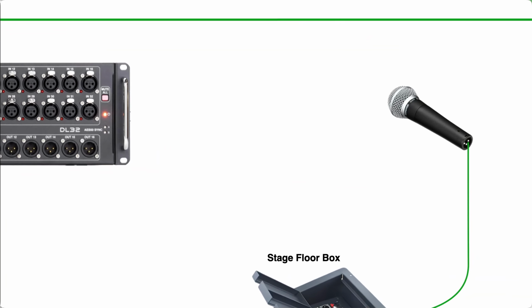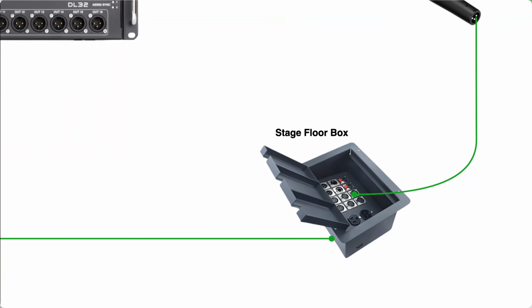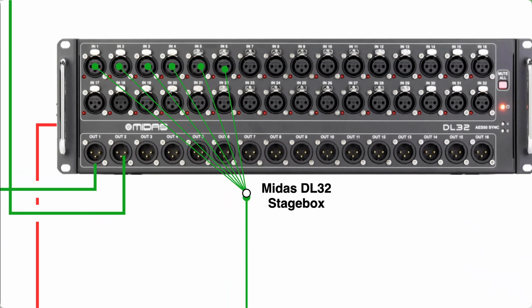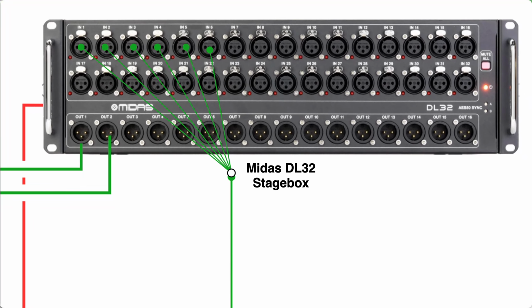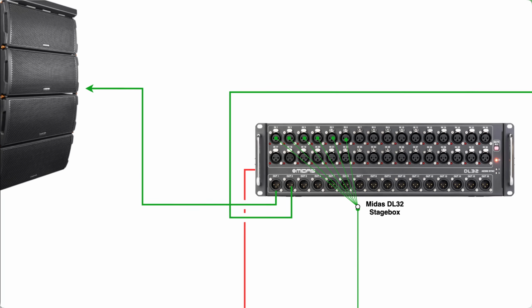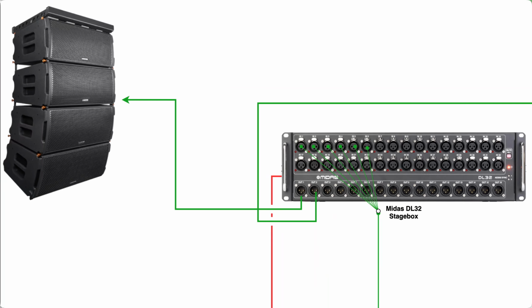So to recap, the microphone or instrument sends signal from its cable into the floor box. The floor box carries the individual signals over individual cables under the stage and over to the digital stage box. The digital stage box then funnels those signals into 1 Ethernet cable, which carries them from the AES-50 port on its rear panel all the way to the soundboard. The soundboard processes each instrument and mic signal, which it then sends back over the Ethernet AES-50 cable to the digital stage box. The digital stage box, using its outputs, delivers that final ready-to-go mix to the speakers.